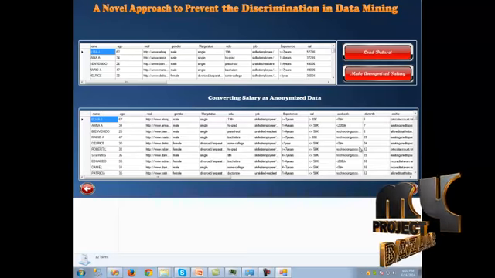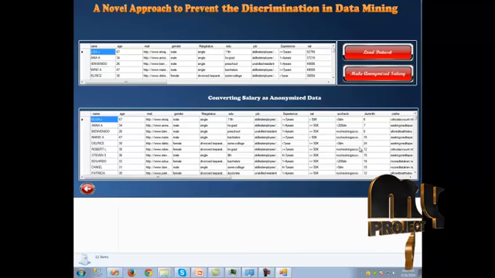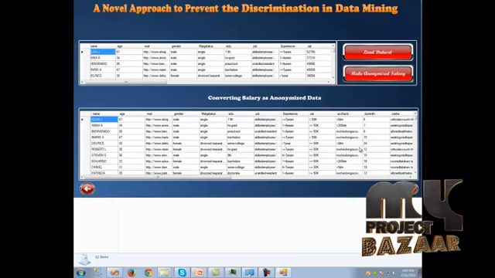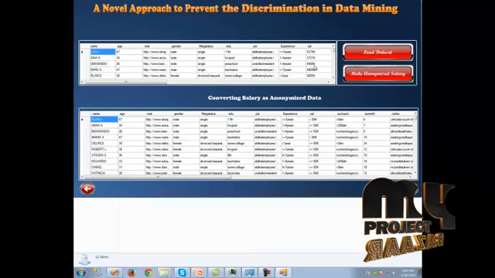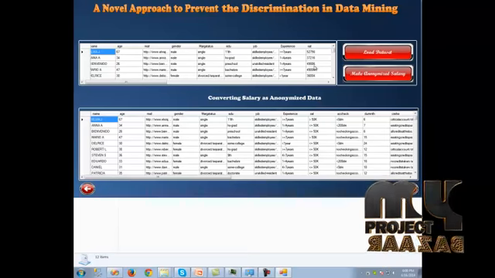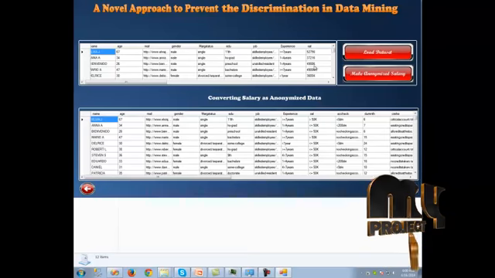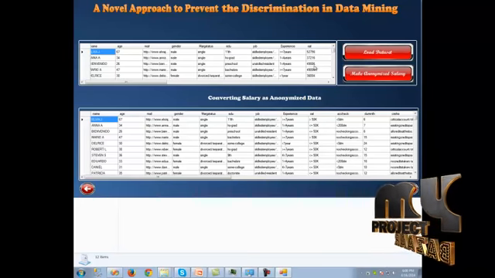We must hide the data. Here the salary is hidden as greater than 50k and less than 50k. In the above table we can see the salary as it is, which represents the original salary of the user, but the below table represents the converted salary, that is anonymized data, which is in the format of less than and greater than.